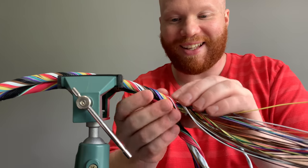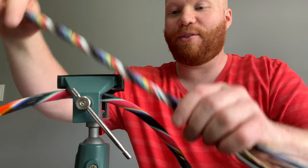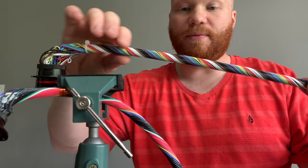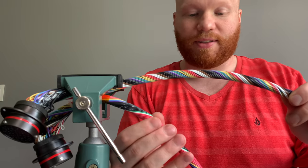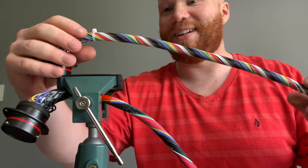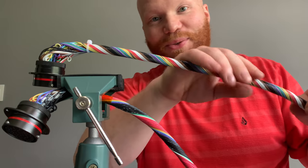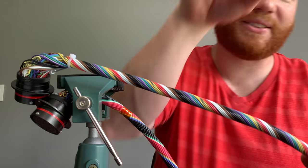So before I do that, I definitely jumped the gun there. Obviously I need to put heat shrink, the Raychem DR25, on these sections of harness before I try and splice them together, because then it will not fit. So I'm going to do that, and then you will see me back here trying what I'm going to try.